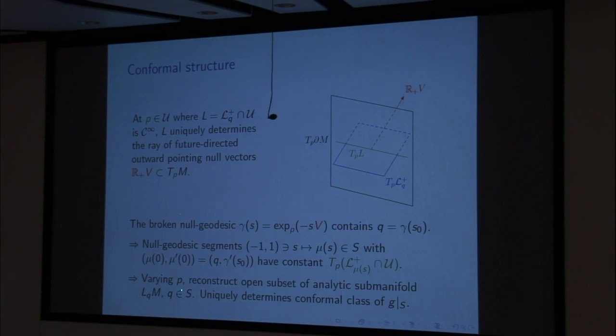Then you vary the point at which you do this construction, and you can recover an open subset of the light cone at every point. So what is the light cone? It's just a quadratic variety: tau squared minus xi squared equals 0. That's the model. And if you know an open subset of this, you know the entire thing, right? You only have to find whatever (n plus 1) over 2 parameters. So what this tells you is that for every point in your set of sources, you now know in which direction signals will propagate. And that basically finishes the proof.